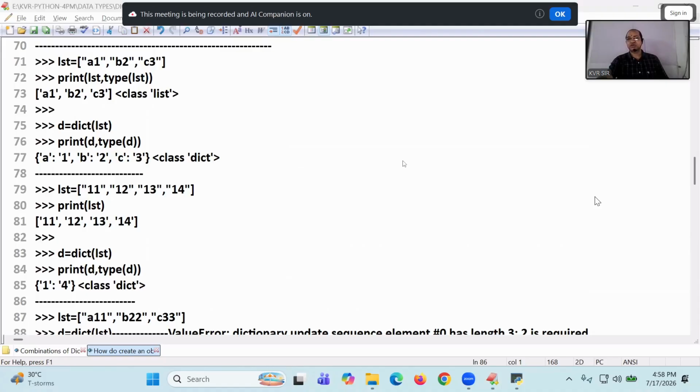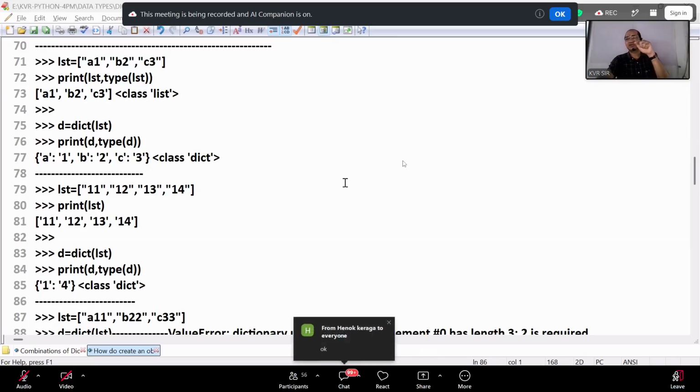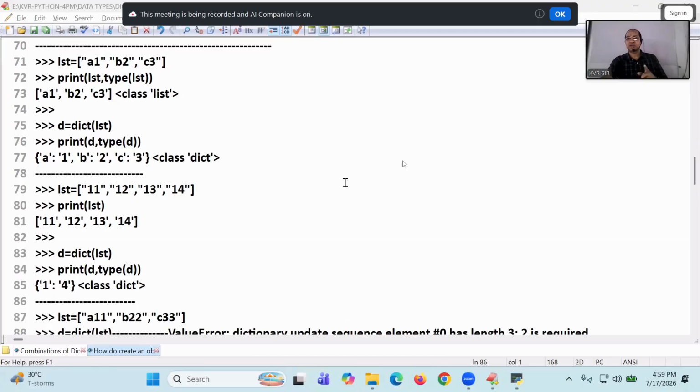Henok, one student asking one question. Henok is asking one question. Something like a bitwise operator. Yes, Henok, the bitwise operator. I will explain when I come to those operators. Already in our set operations, I said bitwise operators, no? Set 1, bitwise operator, set 2. I used the vertical slash. I will tell you those things when I say that kind of thing, and you will understand.